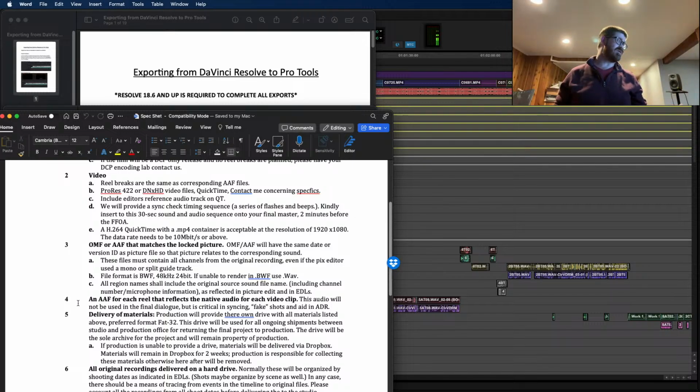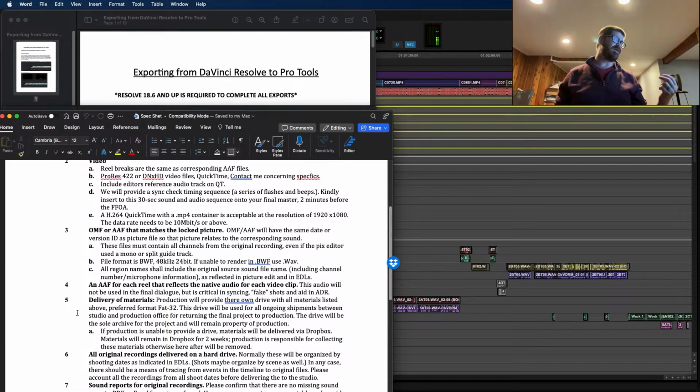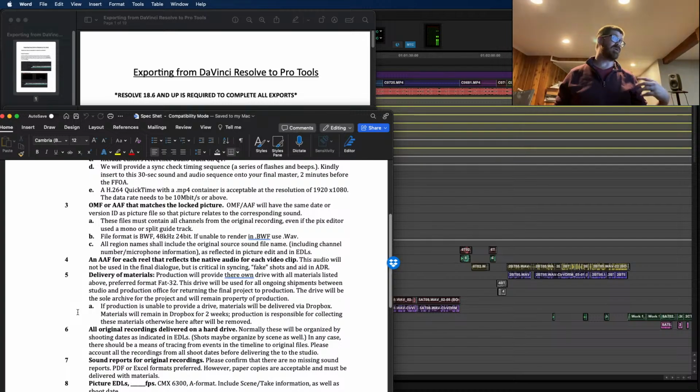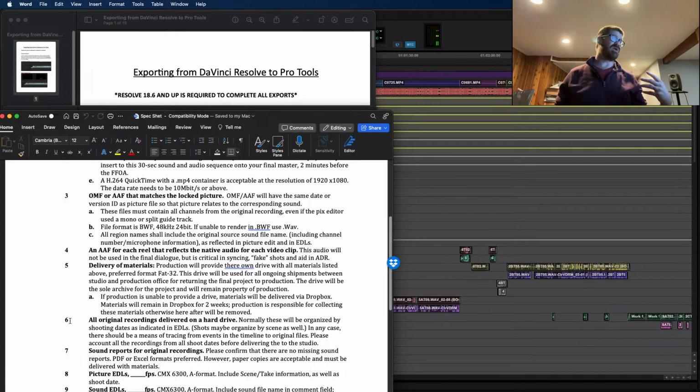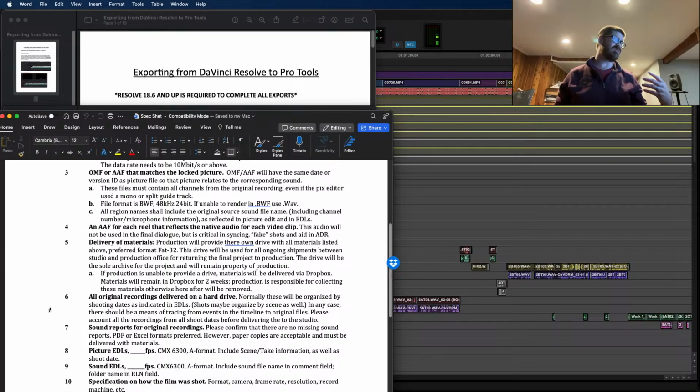Then we also have a discussion of creating individual reels for the film, but it depends on how big your session is. I normally only require reels after we go 30 minutes and over. Anything 30 minutes and less, we do not break the entire film into reels. Delivery of materials would be hard drives, any sort of FTP and streaming service that you can hand off any of these materials over to me.